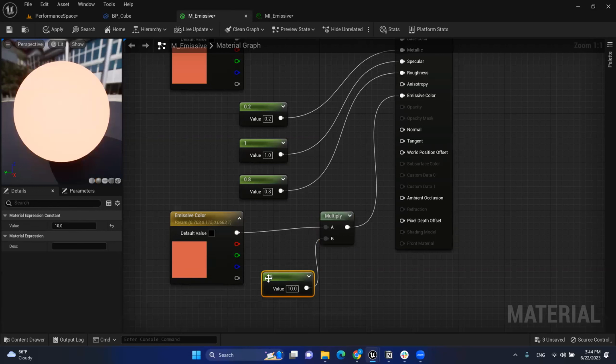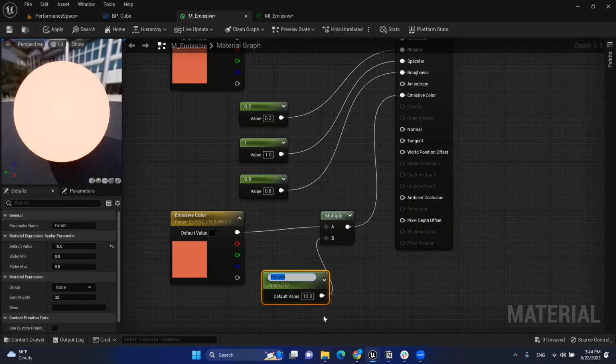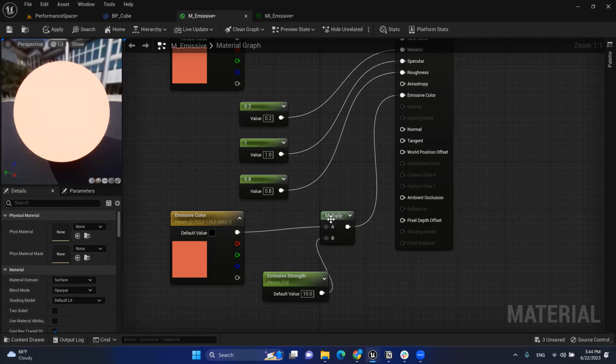And now I want to change this value in my material instance. So I right click it, convert to parameter, and call it emissive strength. The default value is just 10.